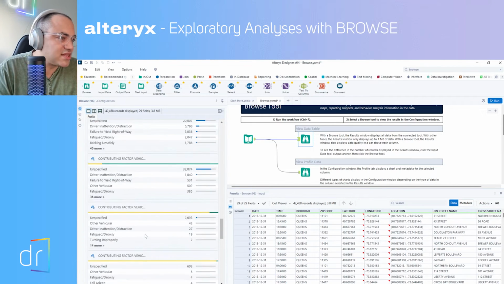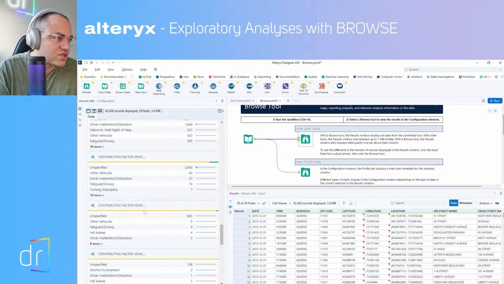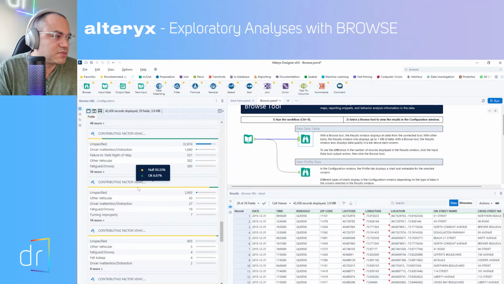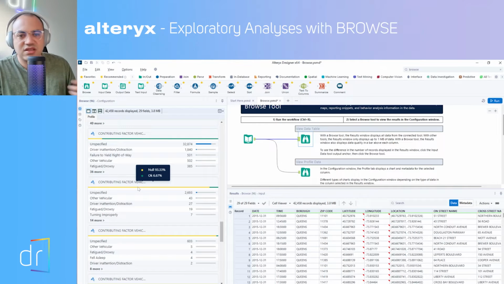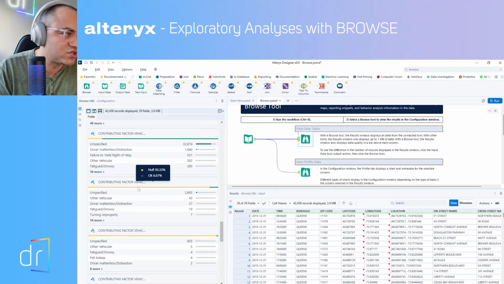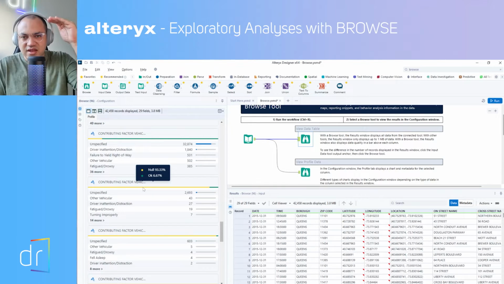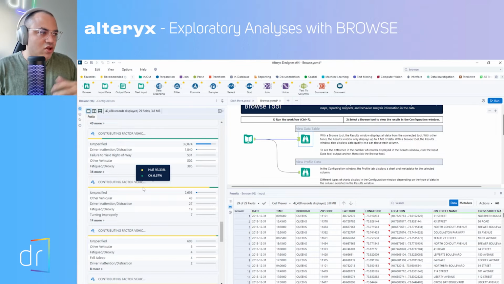So guys, as you can see, we have these yellow warnings in some fields, over here in the contributing factor, in the contributing factor vehicles. In these fields, I have some yellow warnings. What does this yellow warning mean? This means how many percent you have of null values in your field. So in this case, I have 93% of all my data with null values, okay, and only 6% with information. Okay, that's the meaning of yellow.